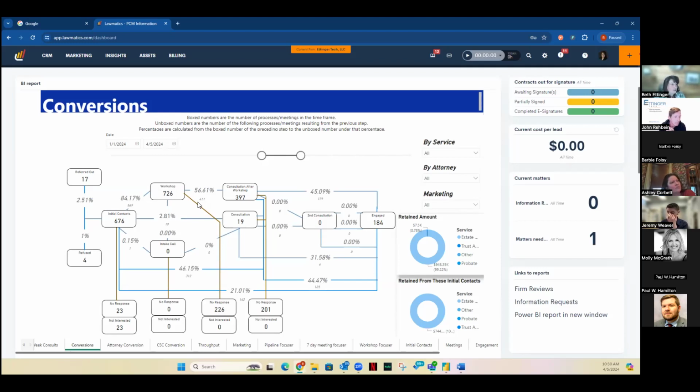I think the workshop to consultation conversion. If we can narrow some things down in the workshop, maybe to encourage more consultations, or maybe address some things in the follow-up to get them in there a little sooner. Okay, does everybody here agree? Yes, yes, yes, yes. All right. So I think this week, let's go ahead and choose that as our project. Everybody agrees.